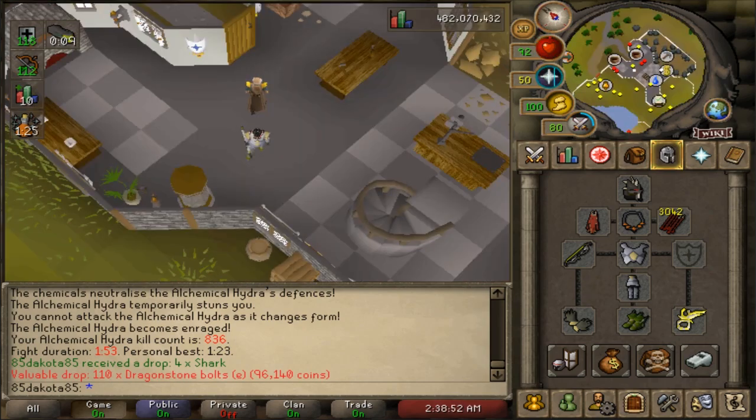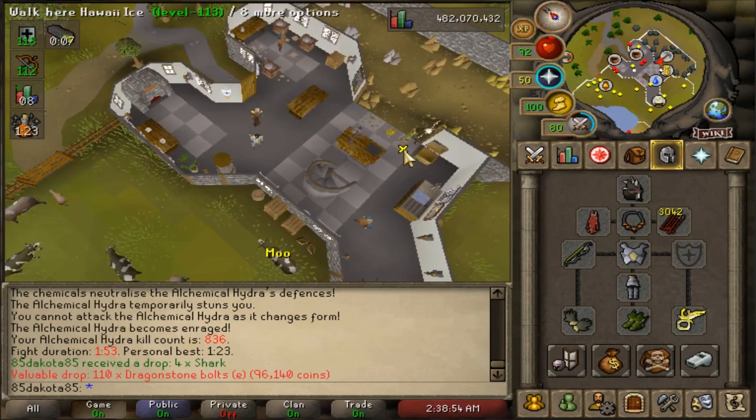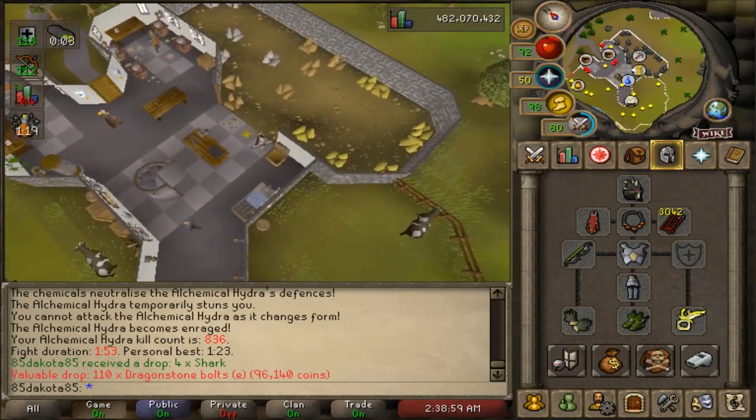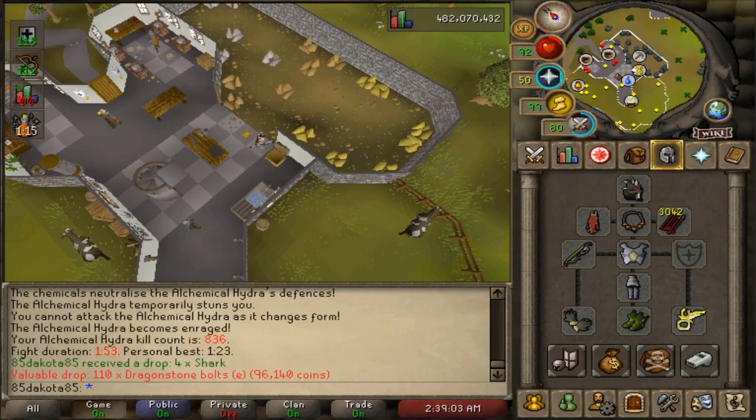So it's been an hour of fighting Hydra. I did get 24 kills. Would have been 25 again if I didn't have to take that bank trip, but I didn't really set myself up to do it all in one trip. I was planning on doing two trips in the first place, and then about halfway through, it looked like I might get it all in one trip, but didn't quite turn out that way.